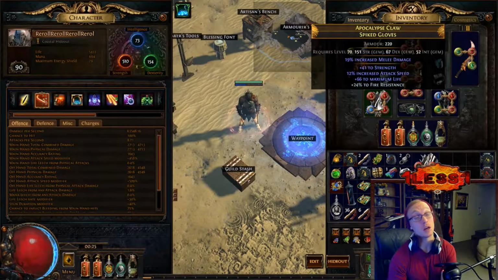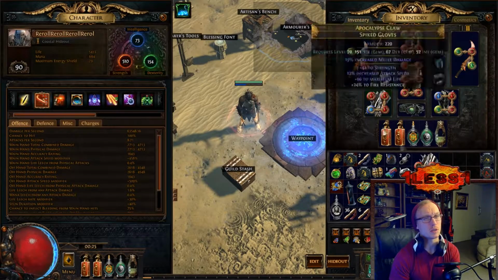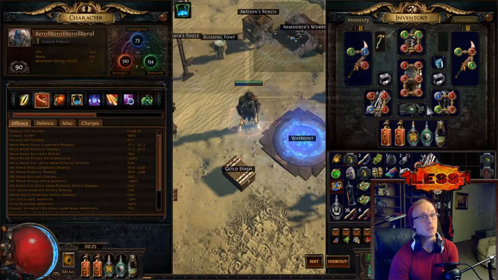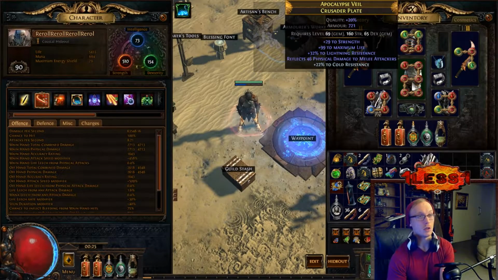Maybe these gloves, if you don't get spiked gloves with similar stats, probably won't really cost you that much. So besides this, maybe 30-40 chaos, especially if you get a corrupted 6-link. You can get some corrupted 6-links for quite cheap. I was able to buy the white one for like 30 chaos total, and then I just crafted it myself.